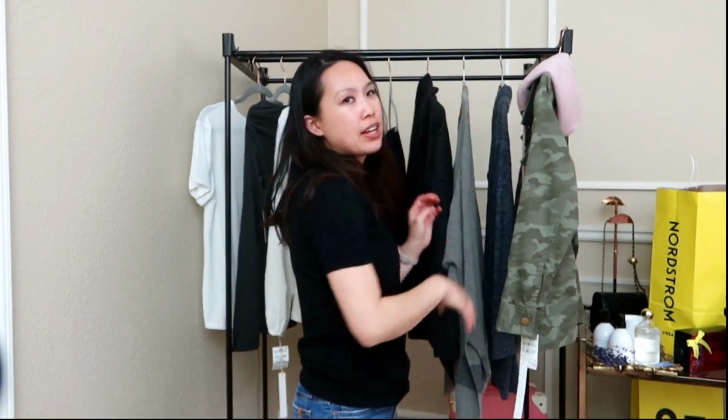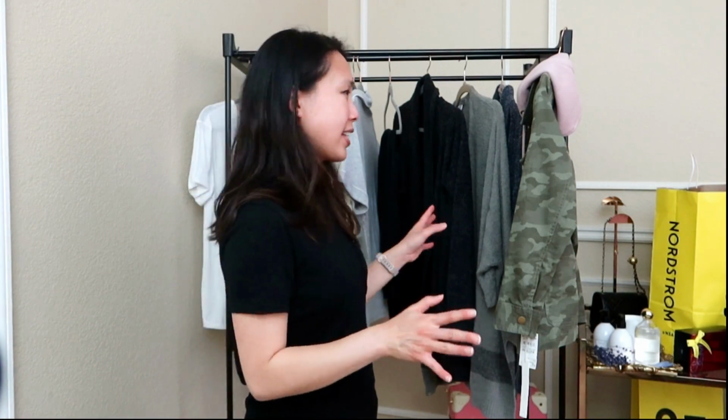And speaking of which, I also love their blankets. I ordered one. It hasn't gotten to me yet, but they are so soft. I have one in previous years and it's really light, and I decided to try to get a dark color this year, so we'll see how that goes. But again, it's the same material. It doesn't shrink, it doesn't get any rougher on you, so it's a very, very good material, and I would highly recommend if you are in the market for a cozy sweater, cardigan, blanket.